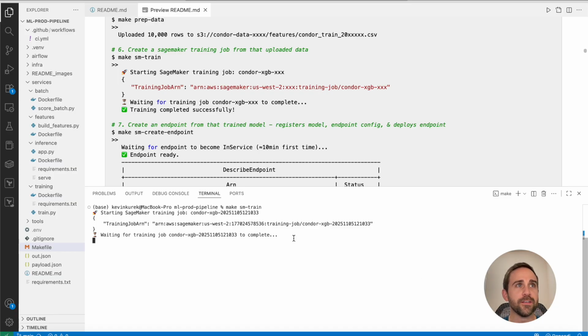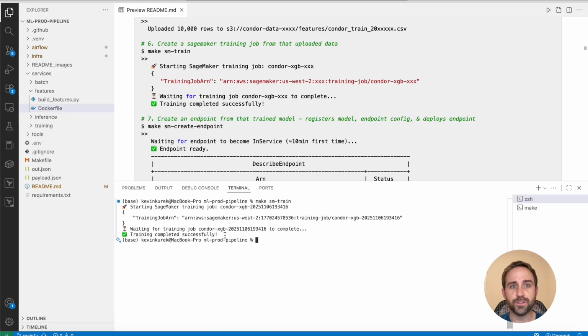It takes a couple minutes, right? It's, again, not that much data. I think I put 10 to 11,000 rows, and it's just going to do a couple training sessions. It's going to do a little hyperparameter tuning, right? Just all the traditional stuff you would get in a machine learning workflow, and we'll wait for it to finish.